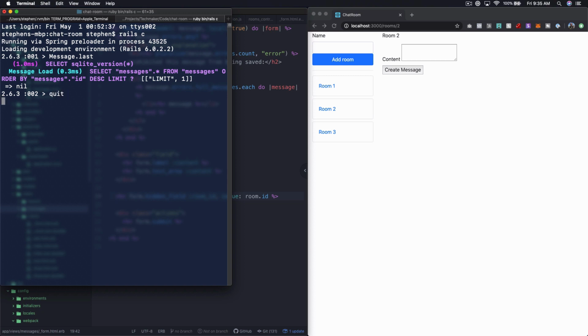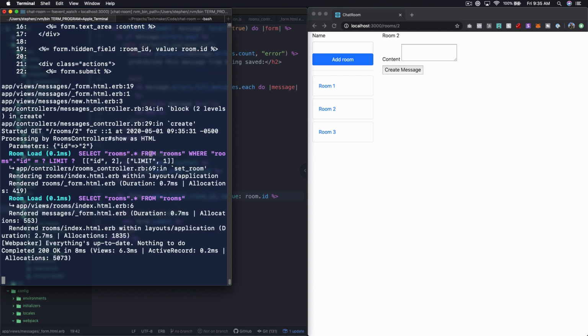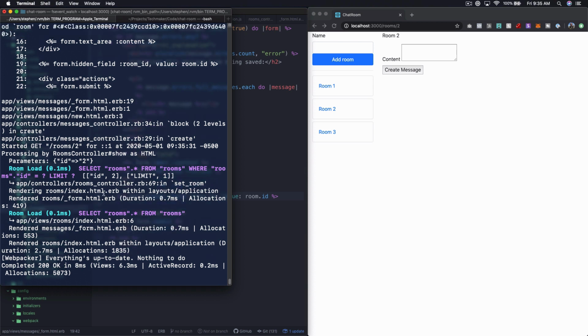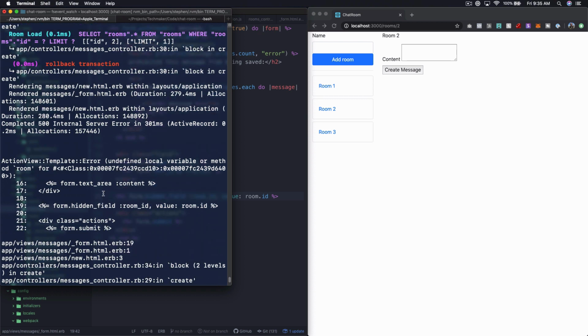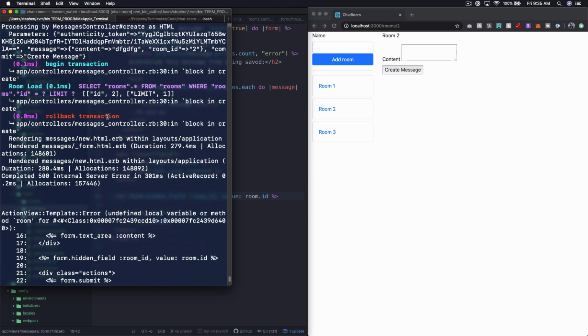So I think what happened, and let's check in the thing here, if we just follow the flow, we have a rollback transaction here, which is what I was expecting to happen, and then it just tried to render basically a new form in the messages, but because we don't have the variable, it didn't work because we don't have a user is basically what happened.